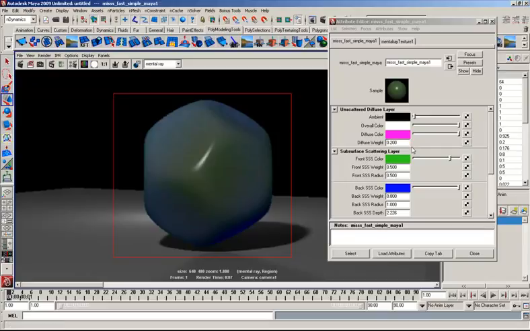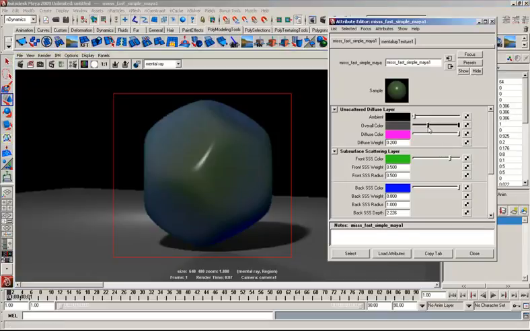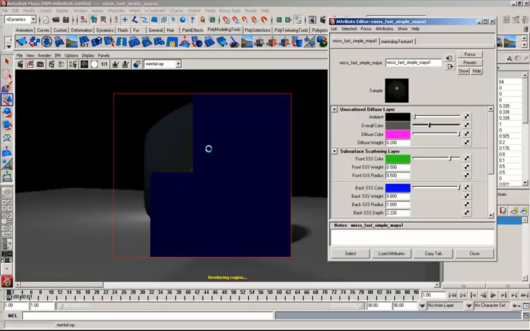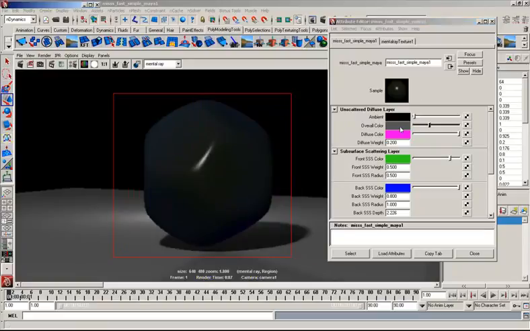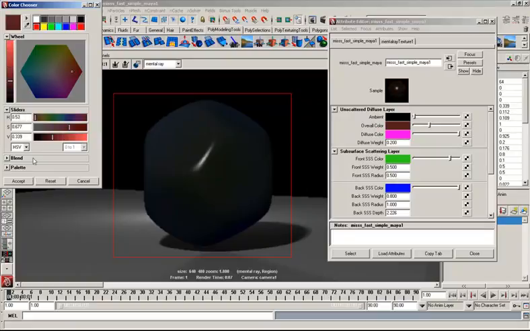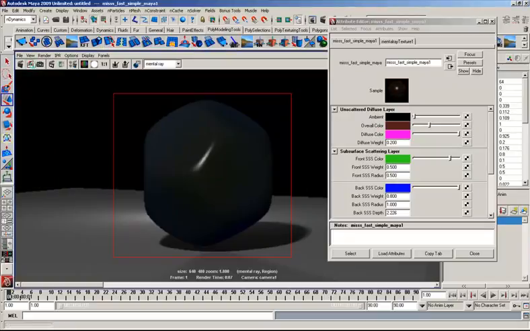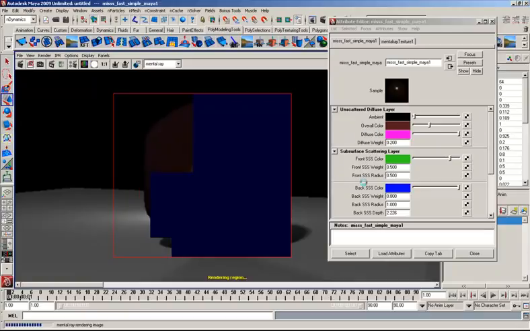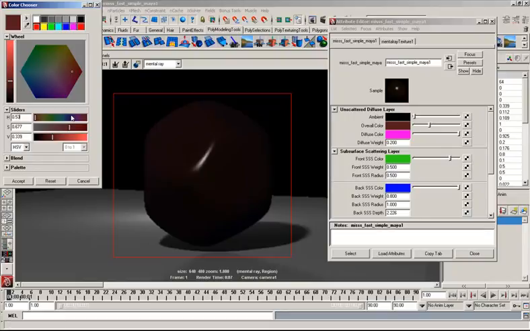So you can see how it goes, mix and matching. Now the overall color, to be honest, you don't want to play with it so much, but that would be the overall. It's like a multiplier to the whole thing. So it's going to be like an overall tone for this object. So you can see I made it darker, but I can make it overall redder, or overall bluer, or if I keep it white, then it's just whatever diffuse the front and the back is.